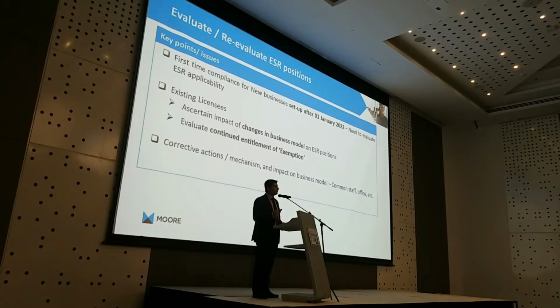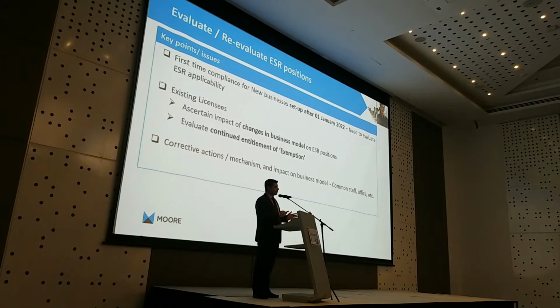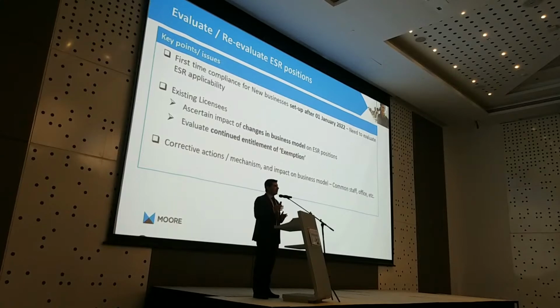And there could be more than one activity applicable to any business. For example, we have seen companies, primarily a service company, rendering services to its group company, so it is purely a service center business, but it has also provided a loan. So there are two activities which get triggered. Why I am saying this is because both these activities will be separately required to be disclosed in the economic substance report.